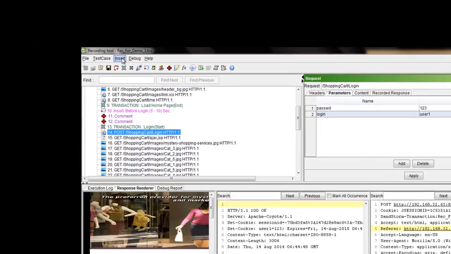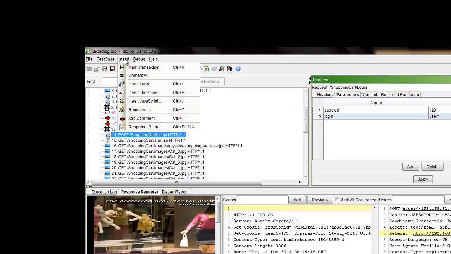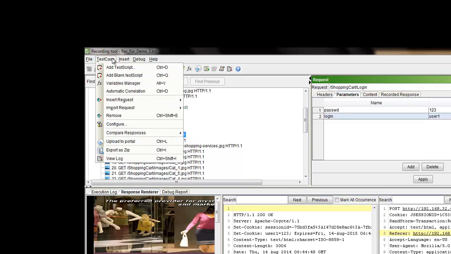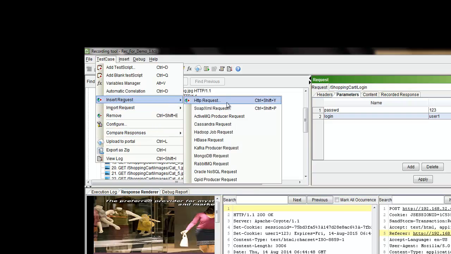In the test case, you have the option of inserting these various objects, but besides this, you also have the option of inserting various other requests. For example, you can manually insert an HTTP request, you can insert a SOAP or XML request, and you can also insert a request for testing your NoSQL clients. We'll cover the NoSQL clients in a different tutorial, but let's see how you can insert an HTTP request.